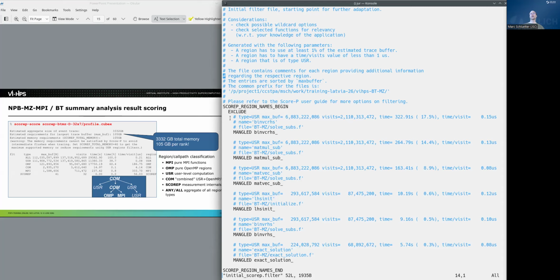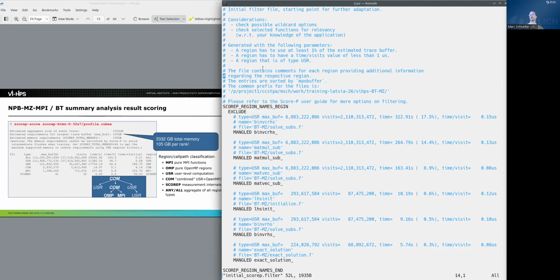And as comments, we added also the information from the scoring, basically why they are excluded. In the header, there's also information about what the default generation parameters are. So 1% of the estimated trace buffer and less than 1 microsecond time per visit and type of user region.